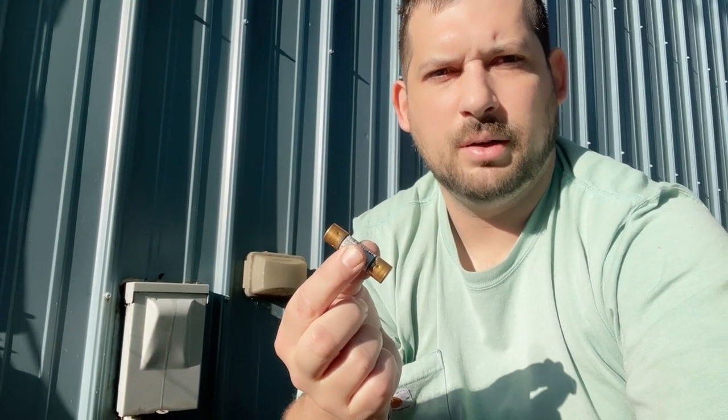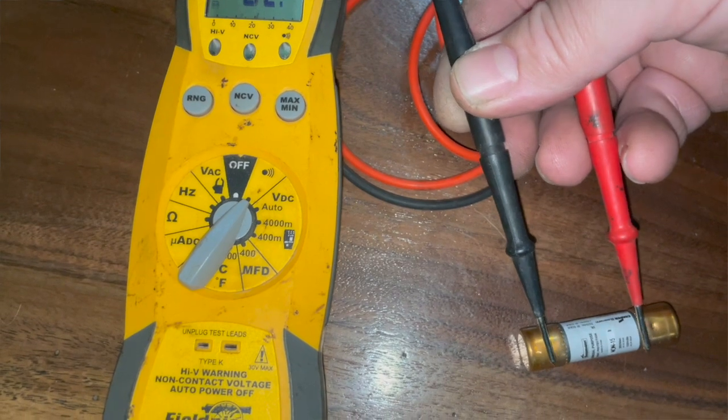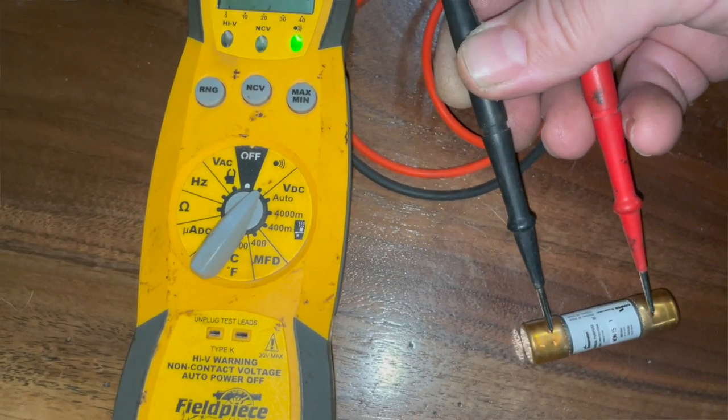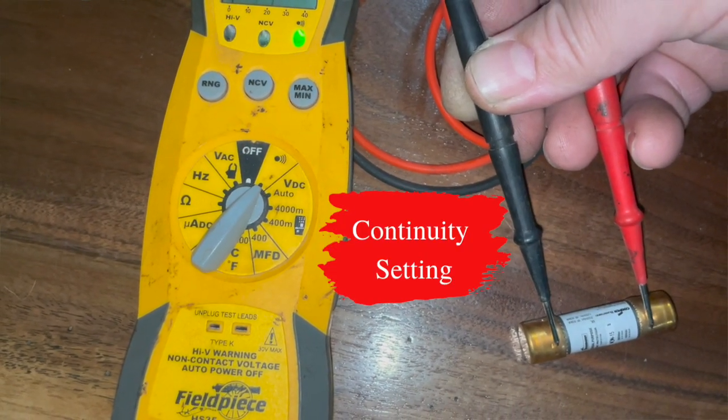If you don't have a multimeter, just go to Lowe's, find one that matches the amps that you have, and just replace them. They're like $5. It'll say breaker amps on the nameplate on the back of the AC unit, and that'll be the size that you're going to want. You can also check these with a multimeter, placing the prongs on each side of the fuse and setting your multimeter to the little beep setting, and it should beep. I'm hard of hearing, I can't hear out one ear and I'm deaf out the other, but it should beep for you.